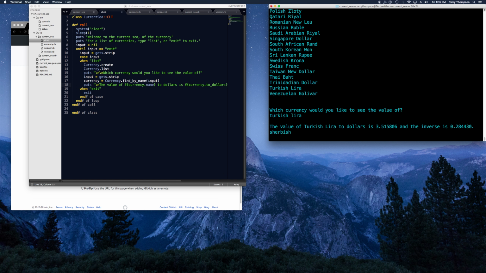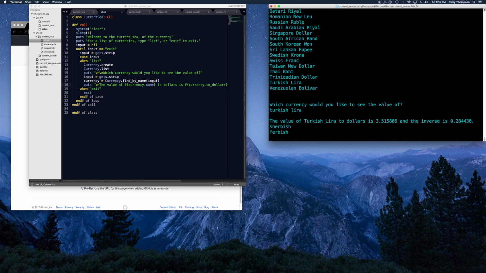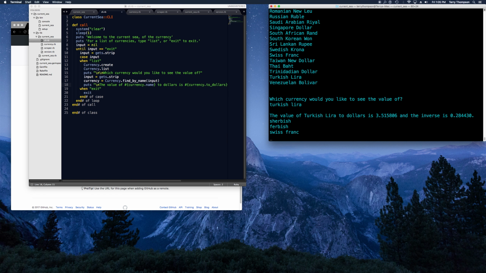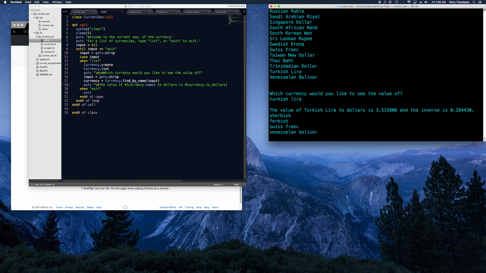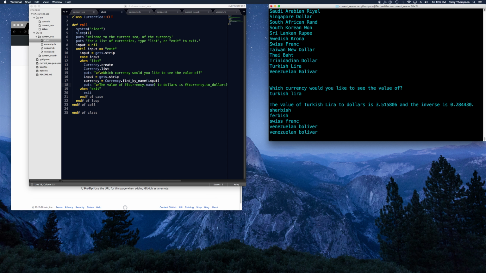Sherbish. Furbish. It has no idea what to do. Ah, now it's all jacked up. Now it's totally locked up and doesn't know what to do. That's a Venezuelan Bolivar. I misspelled that. Venezuelan Bolivar. Yep, and it's locked up. It has no idea what to do.